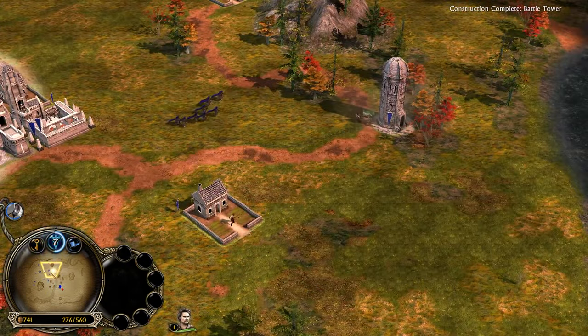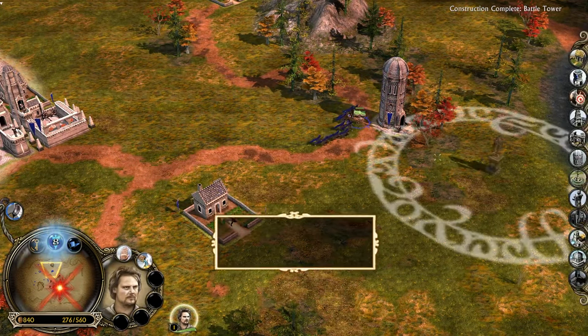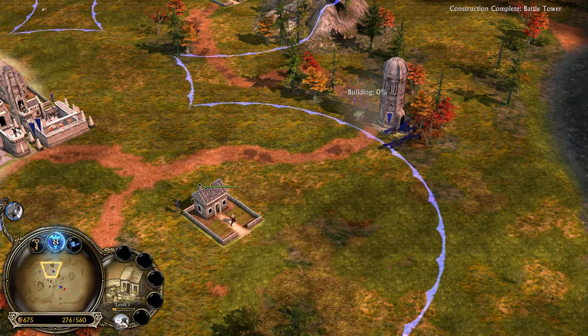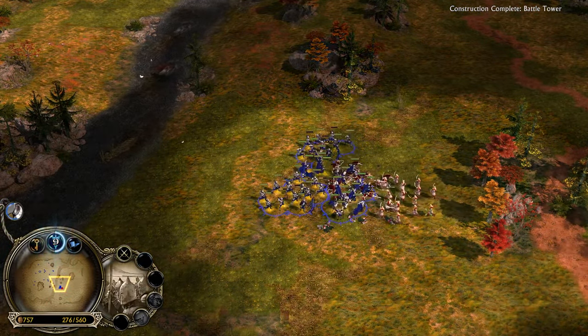Holy, I didn't expect to be that good in this game. Oh, of course I did. Of course I did, you know? What else can you expect from me, you know? Oh. Look, the tower guard is so good, you know?